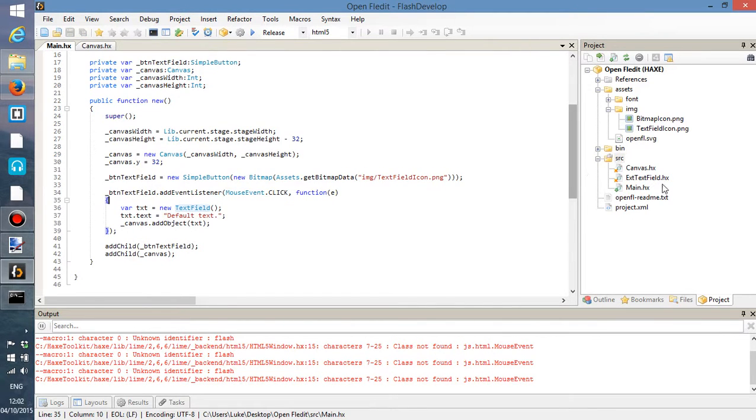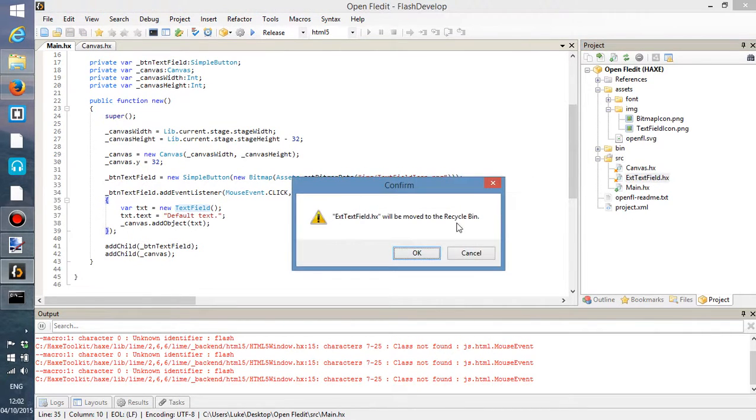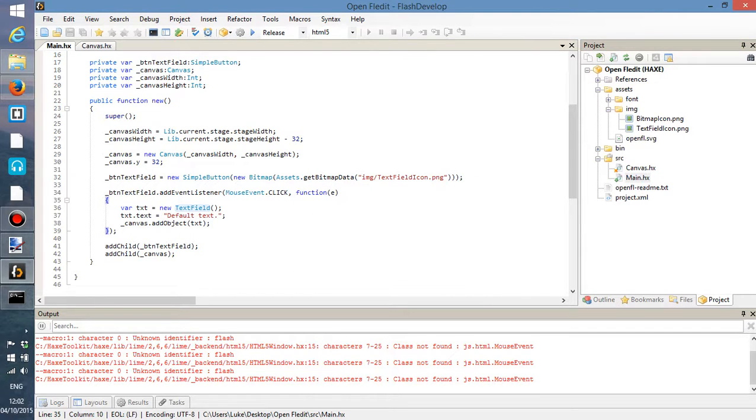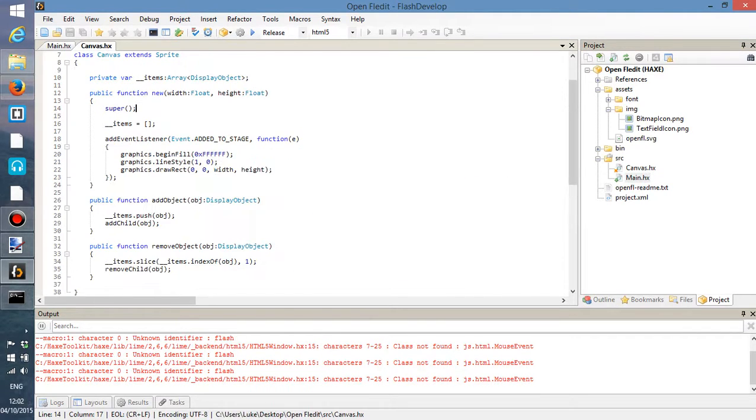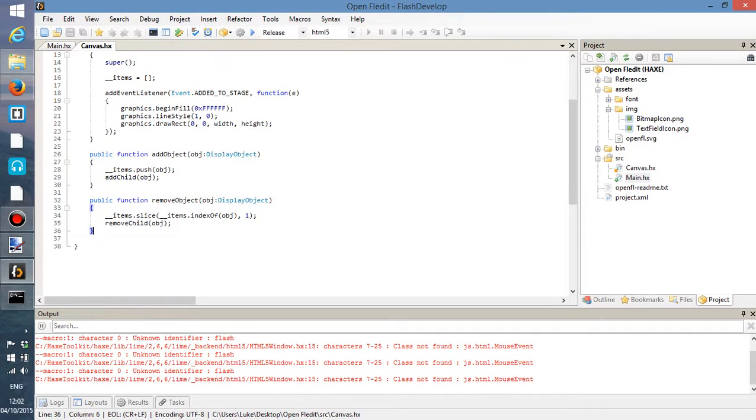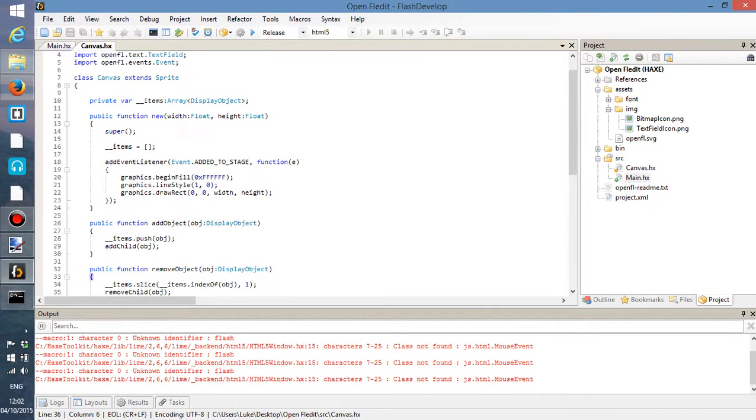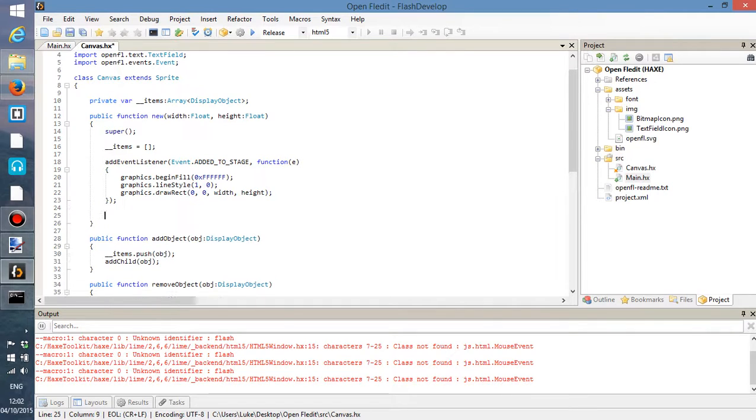There's no point. So instead what I'm going to do is I'm just going to say, okay, I'm going to go into my canvas and I want to be able to move an object. So I want to add a few event listeners to the stage to determine where my mouse is so that I can then start adding moving objects.